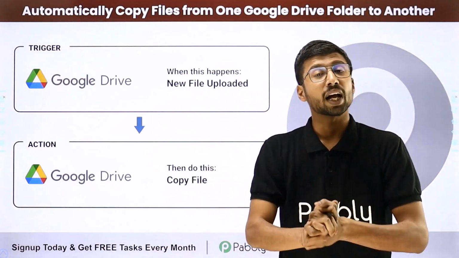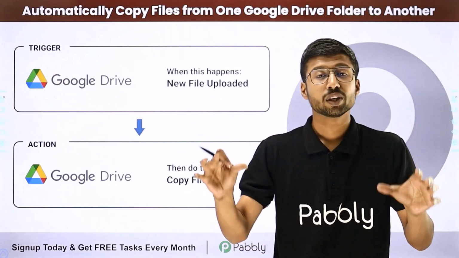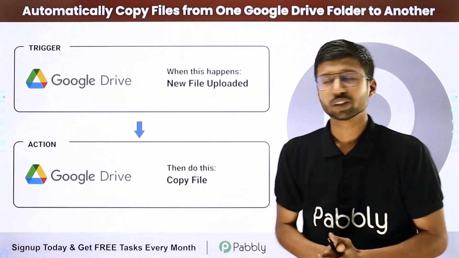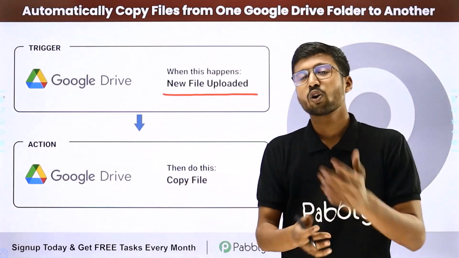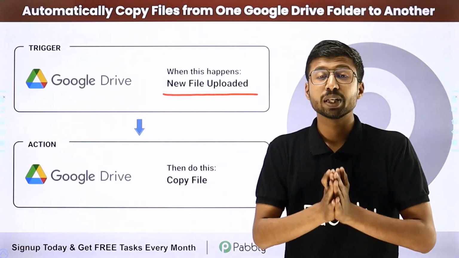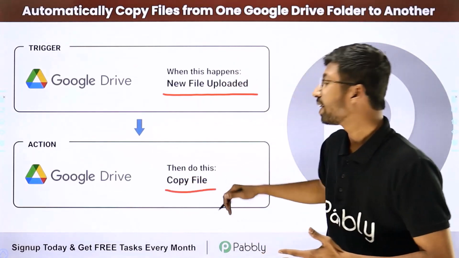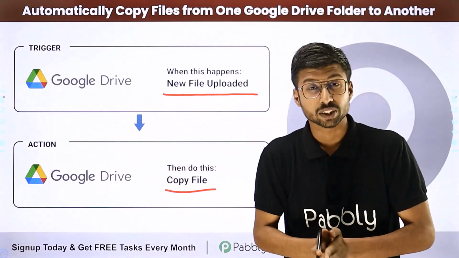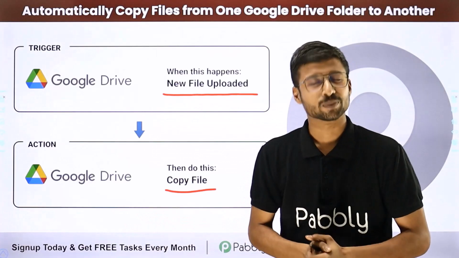So let me tell you, you can actually automate this complete process of adding the same files from one folder to another one. In this automation guys, whenever a new file is uploaded on our shared folder or on the common folder which you and your team members are using, automatically the same file will be copied and added to another secured folder of your choice. So how can you set up this automation? To know this, you have to come with me to my screen.